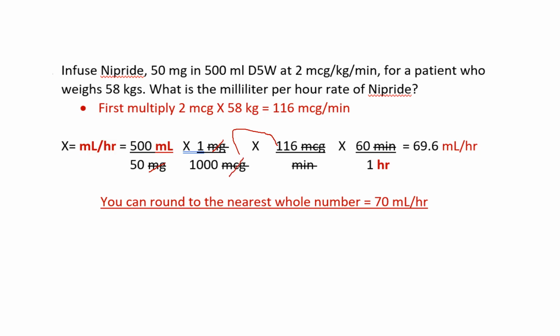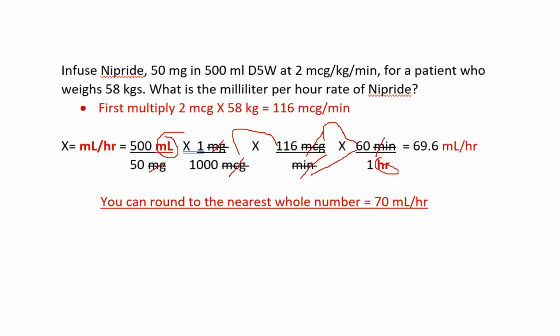So now we're crossing out, eliminating our units here. Now we're moving on to the time, because we really need something to line up with. So we're going to have 60 minutes per hour. I am already canceling out right here. That pretty much leaves us with the hour and the ml.